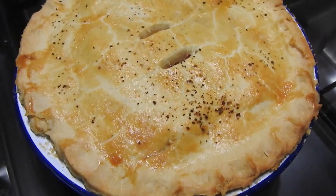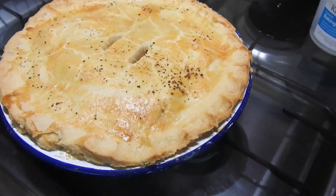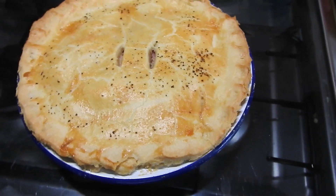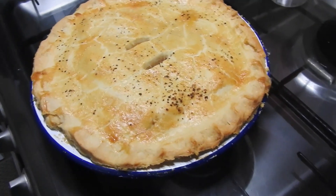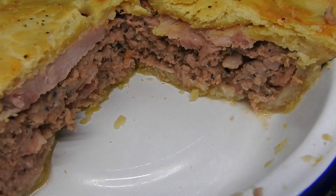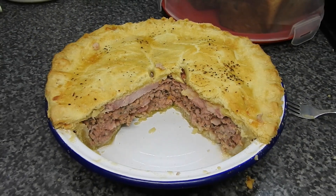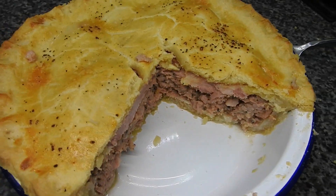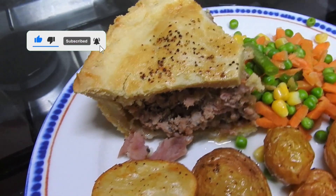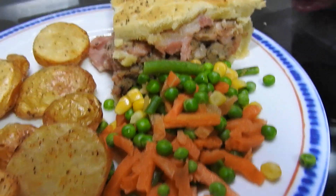And there it is, guys — the sides held up well, as you can see it didn't matter about the bottom layer of the pie. Nice crisp top on there. We served it with air fryer mini roast potatoes. You can see the bacon at the top, and you can see it through the filling as well — it's juicy, it is not a dry pie. And it's not a soggy bottom either; that's just the juices off the meat. There it is with the bacon through it, crispy potatoes and mixed vegetables — a nice tea and we all had it.